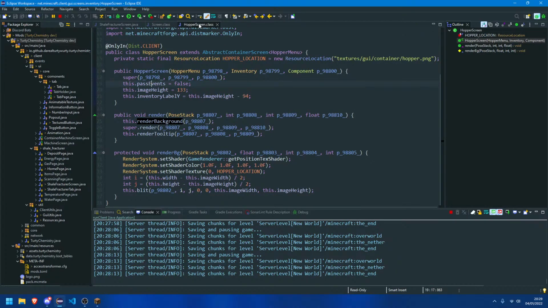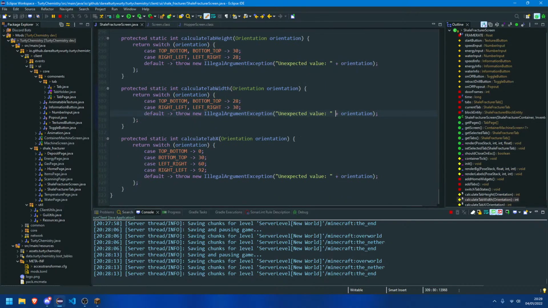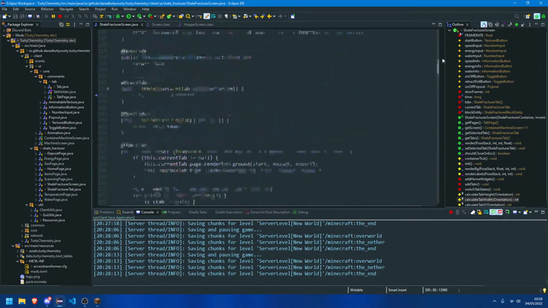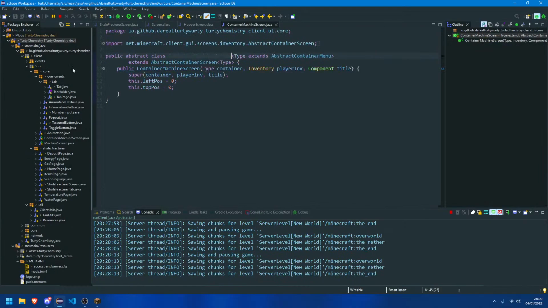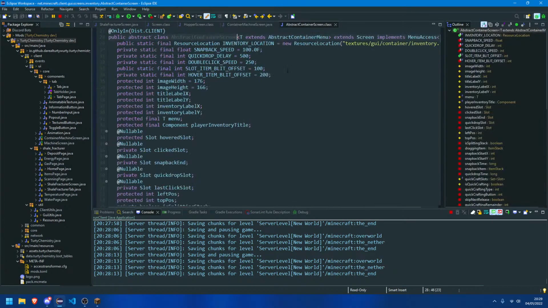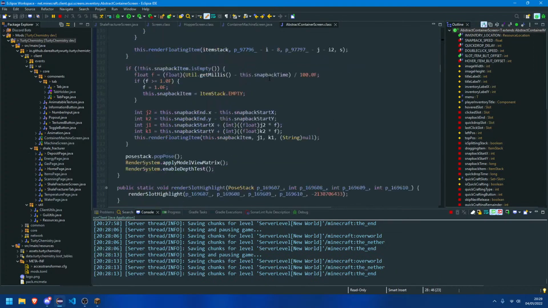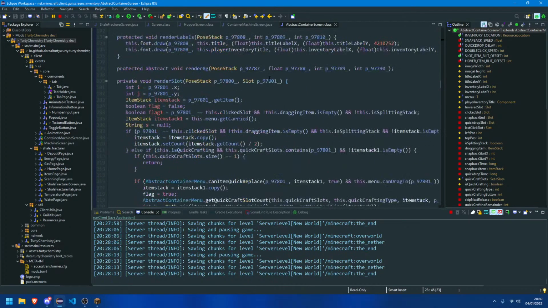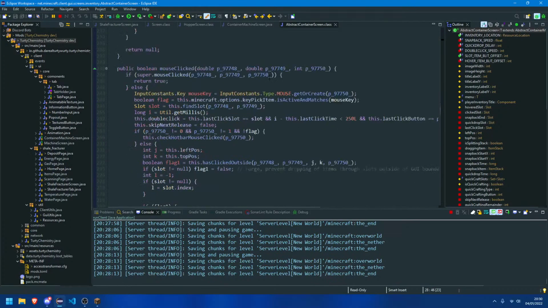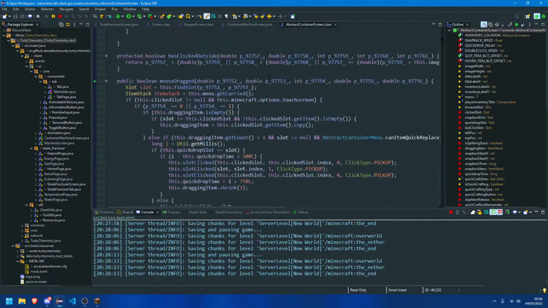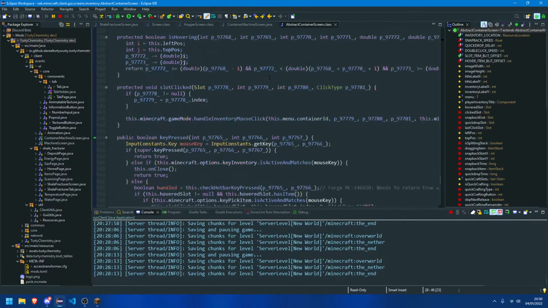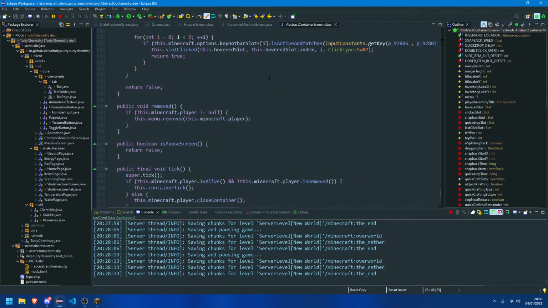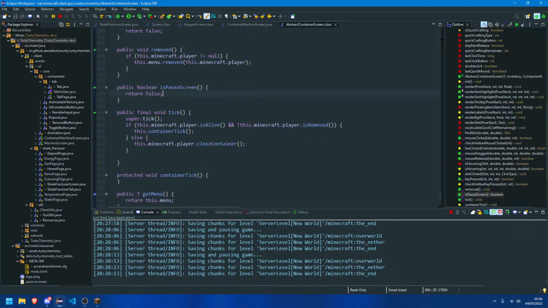There's a function in the screen class called isPauseScreen, which would... Oh, of course. So, right. So this isn't a screen. This is a container machine screen, which is an abstract container machine screen, which I assume, if we find the method, should have isPauseScreen false.